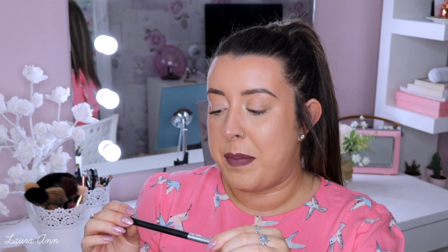So the first brush is this little guy. It is a nice fluffy blending brush. This is the C441 Pro Blending Crease. I use this obviously in my crease to buff out transition colours and to make sure all my eyeshadows blend smoothly and seamlessly, and I just love it. The bristles are amazing for packing the colour on and blending, but it is that easy to blend. They blend shadows out that easy.